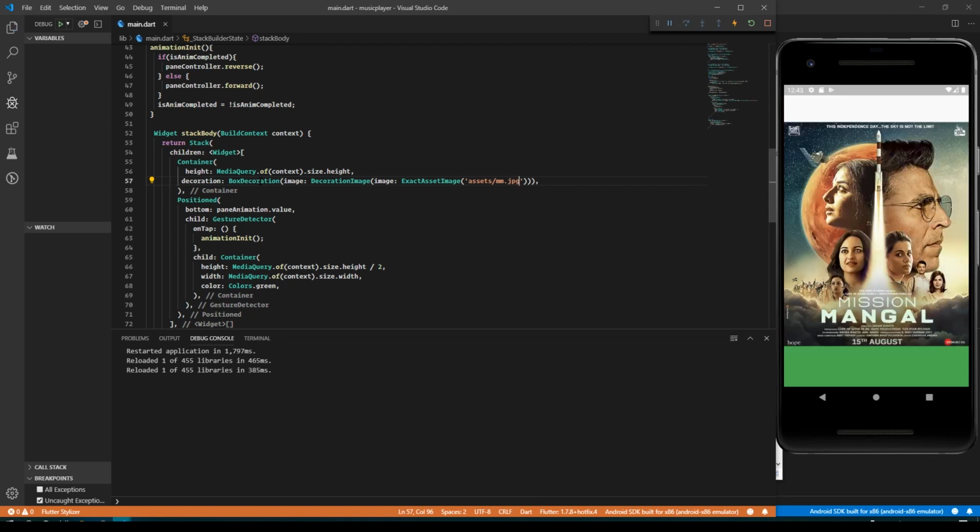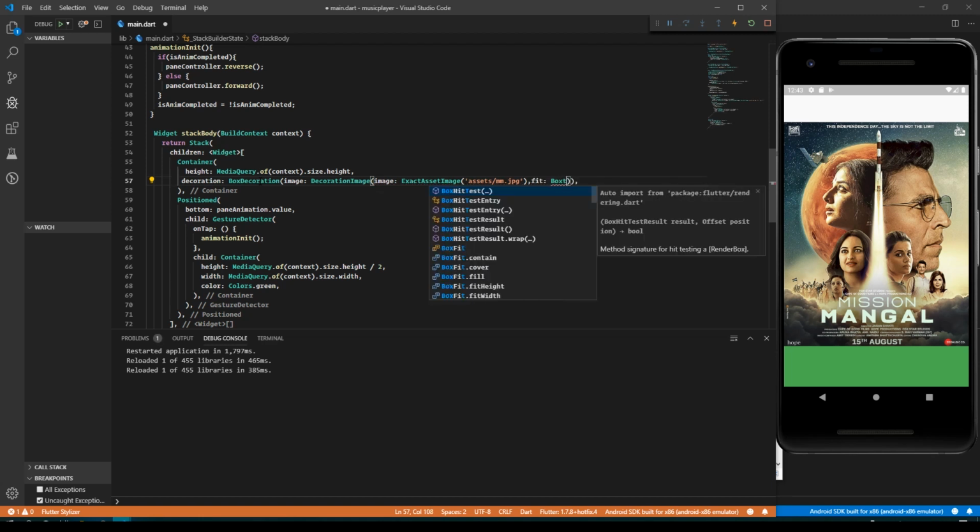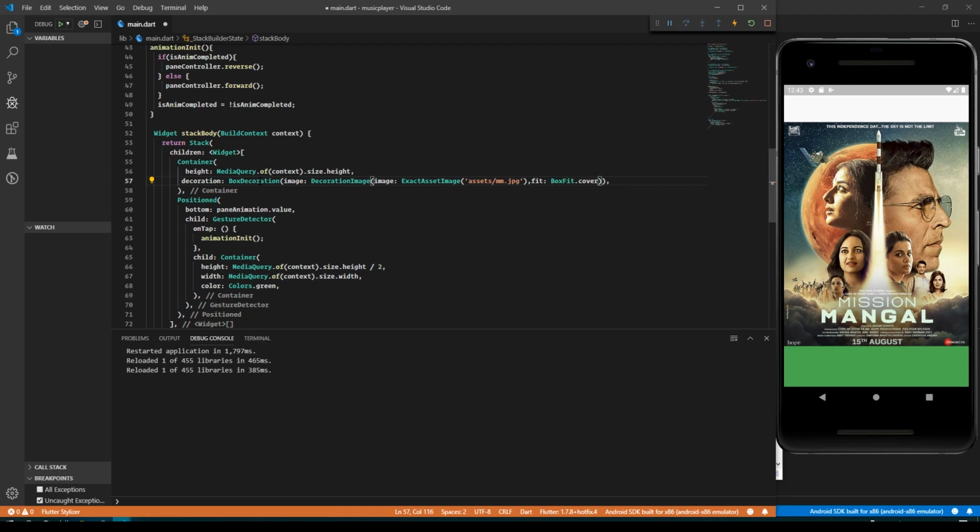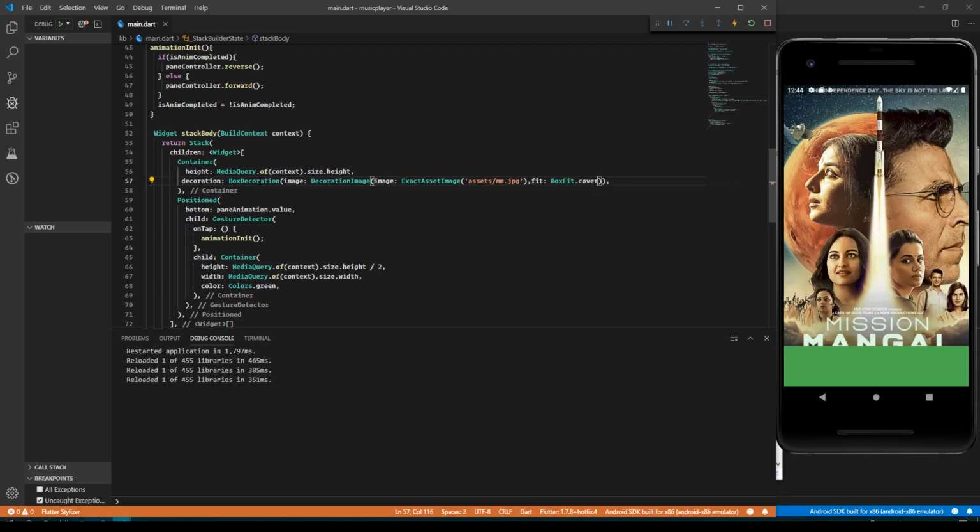You got an image. Now the image is not being filled to the total height of our container, so we are going to use the fit property, and we are going to say BoxFit dot cover. So it is being covered. Now there is not going to be much difference till now, because we have just created the background, a static background, which is not being forwarded or anything. So what we're going to do now, right now the height is full.